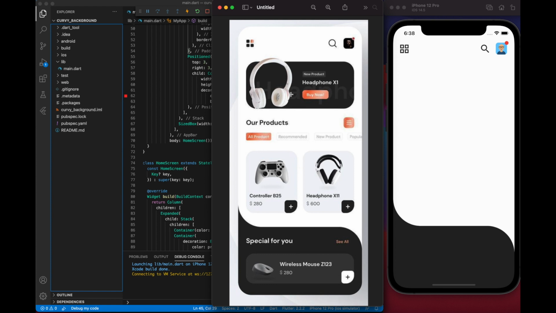The very first thing we want to do, as always, is break the design down. So let's break it down. In this design, we have a fairly simple set of components or widgets, and what we have here is essentially a background gray container with a foreground container that contains a row of two things. The first is the image itself, and then the second is the column of information about this product. So you can see over here it says new product, and then you can see that it says Headphone X1, which is the name of the product, and then finally you can see that it says buy now.